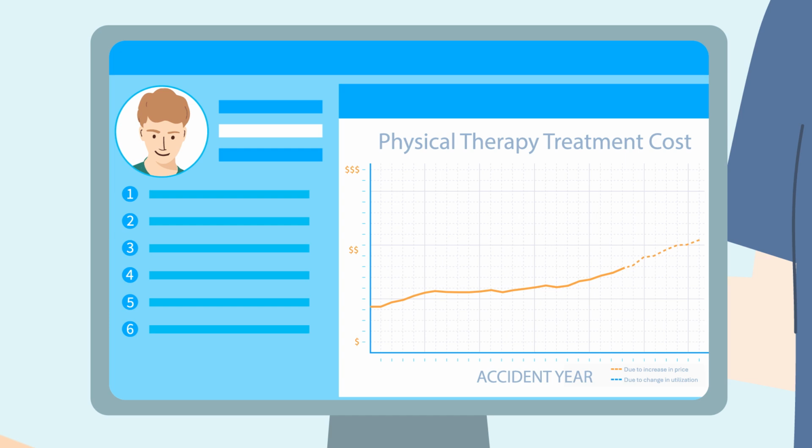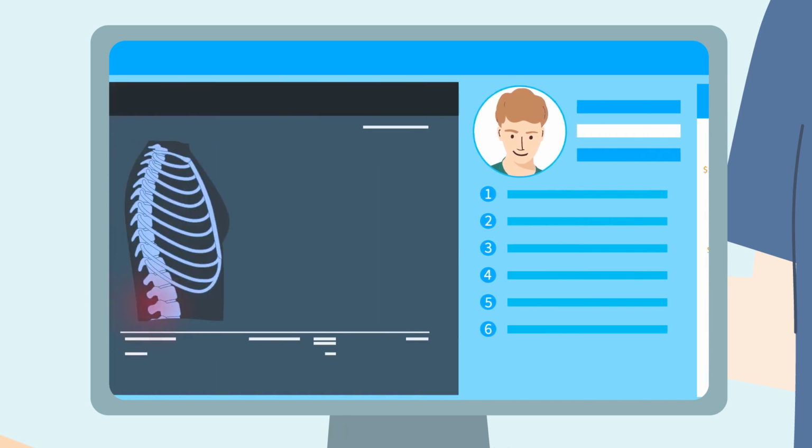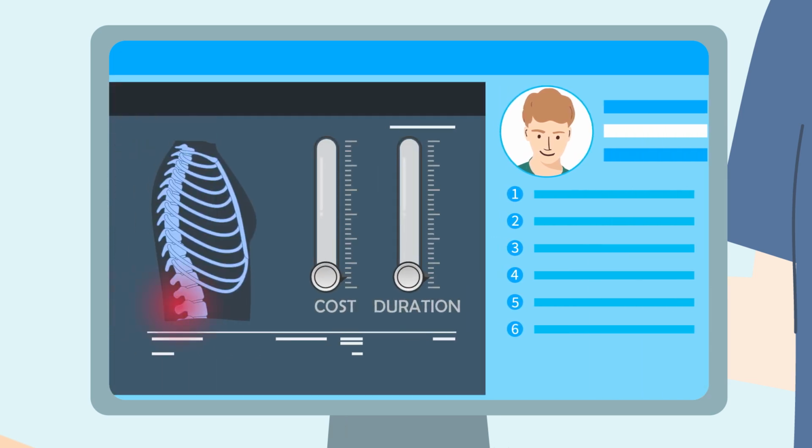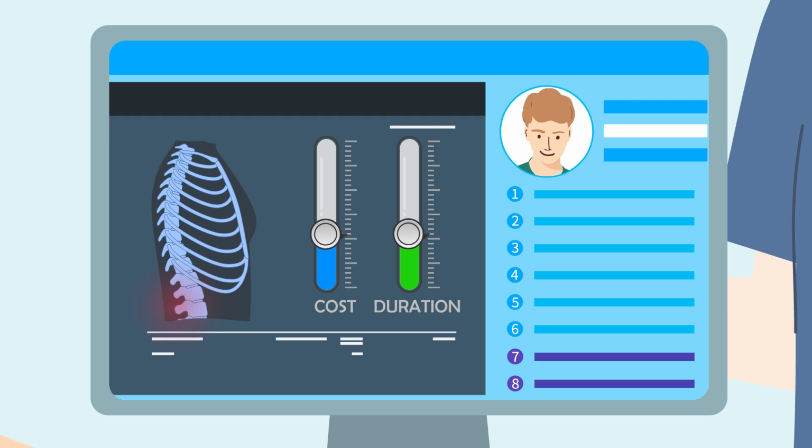However, utilization isn't quite as straightforward. Changes in utilization may have a more varied impact on future costs. If the injured worker's increased medical cost results from utilization changes like more physical therapy visits, then the injured worker may have a faster recovery, leading to a lower medical cost in the months to follow. On the flip side, this same example of increased utilization can indicate a more severe back injury, leading to a longer recovery period and higher future medical costs.